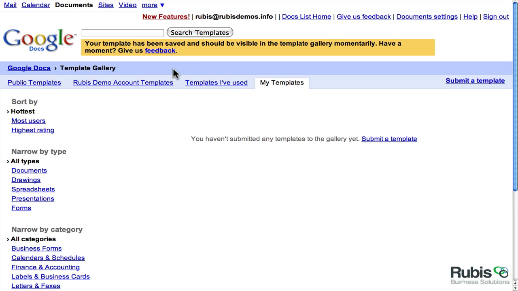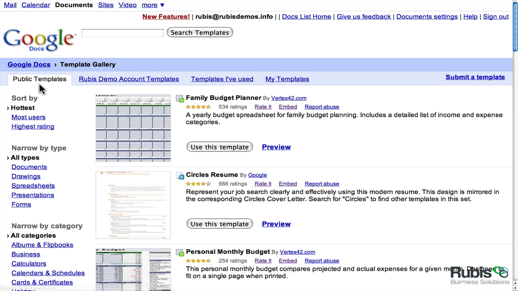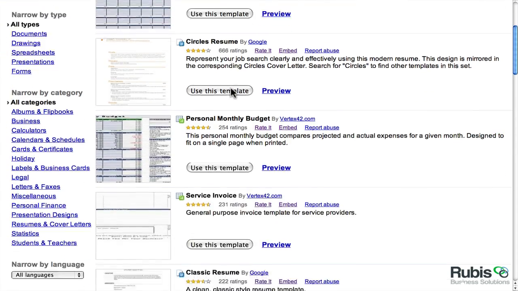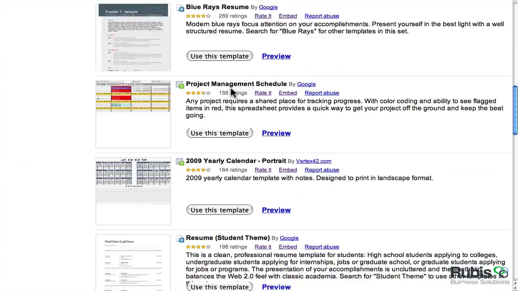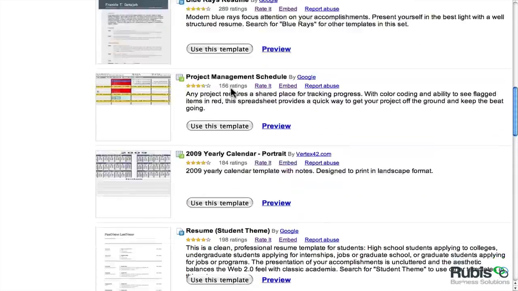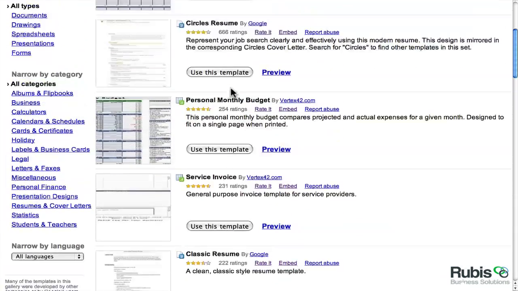You'll notice at the top that the template has been entered, but it may take a moment to refresh. So I'm going to point out a couple things about the public templates and domain templates. The first thing is there are public templates. These templates are made available by other people, other companies, and these templates have been chosen by Google.